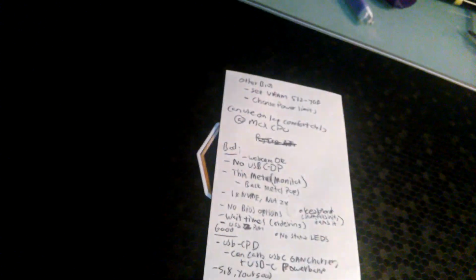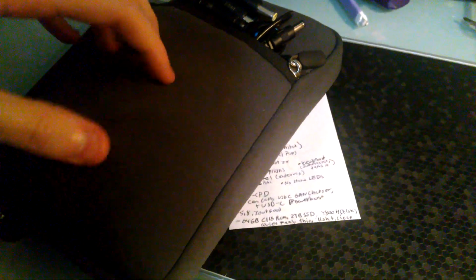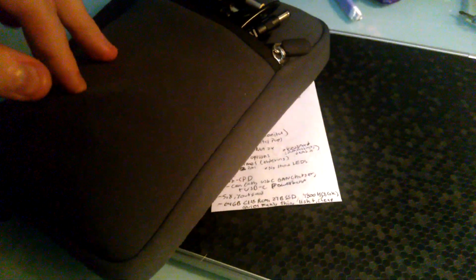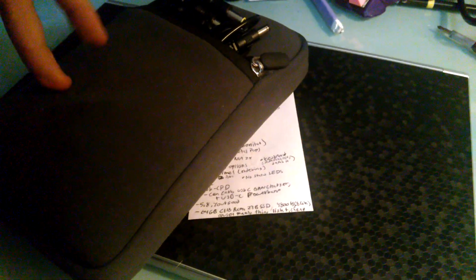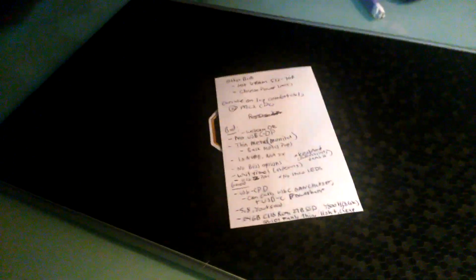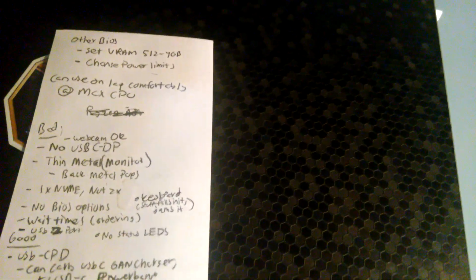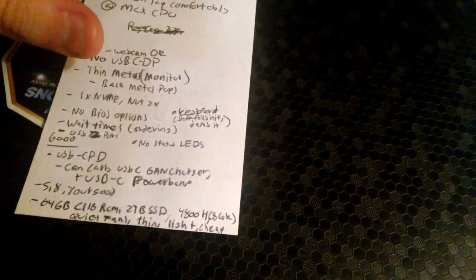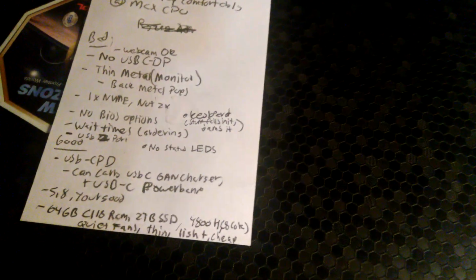Like, I used to have one of these older style power banks, and these things would trip. I have a 4-core Intel CPU, and this thing would trip at max load. So the fact that this thing has support for USB-C power delivery, and can support 100 watts of power delivered to this thing at max load, it can support it all the time. That's pretty great.